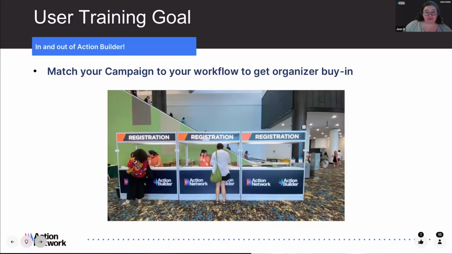But we have found that leads are more likely to be enthusiastic with their organizers, and organizers and activists are more likely to enter clean and consistent data when their instance is structured and their campaigns are set up so that it's part of their workflow rather than one more thing that they have to do at the end of a busy day.